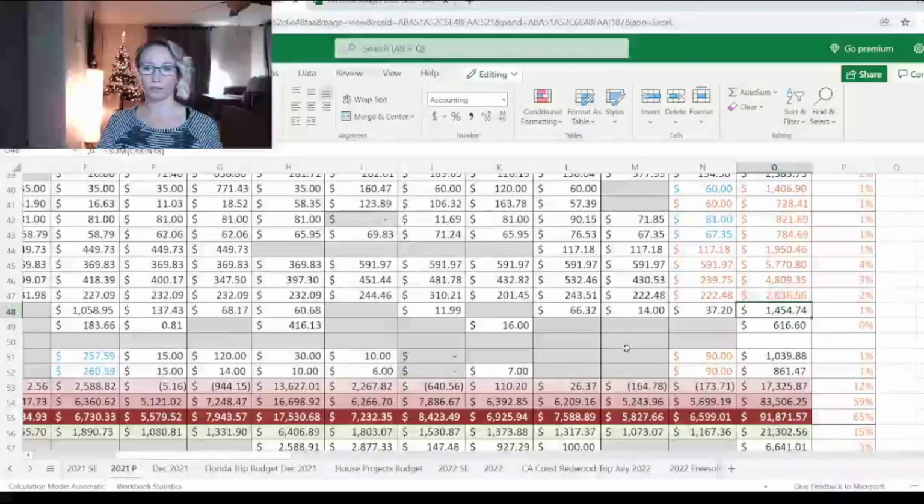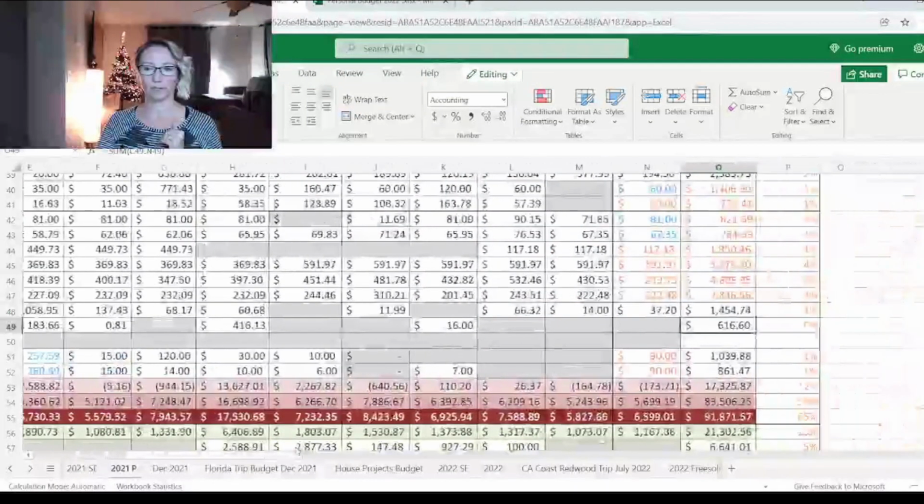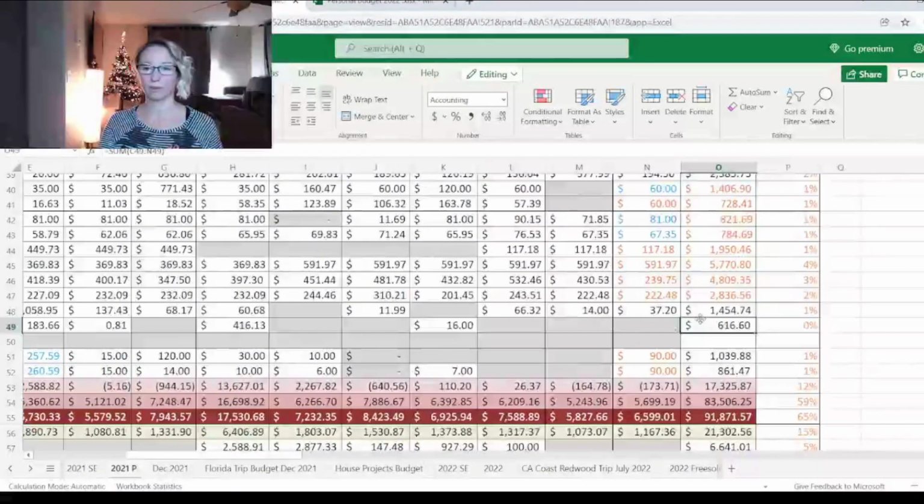The next category is maintenance on the vehicles. So most of this is oil changes for Ricky's truck, and then work on the motorcycle, so $1,450. The next one is registration for all the vehicles. So we spent $616 on registration this year. And then the last two are my daughters. As we got stimulus, they got money from the stimulus. As they did commission jobs, they earned money from us, holiday money, things like that. So Arcadia had $1,039, and then Elsa was $861.